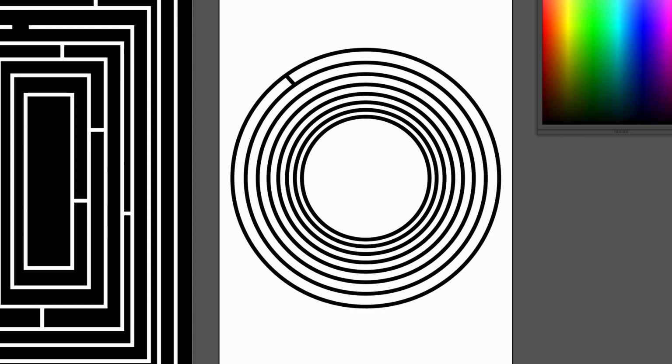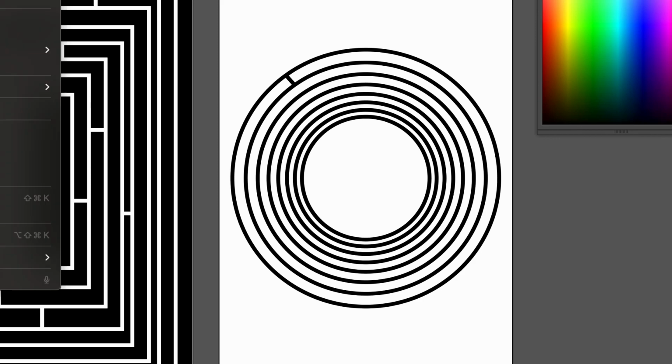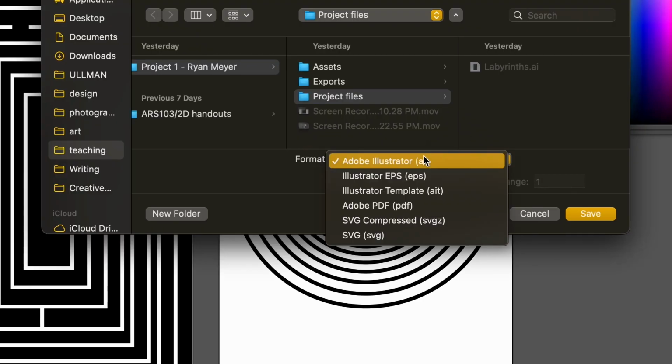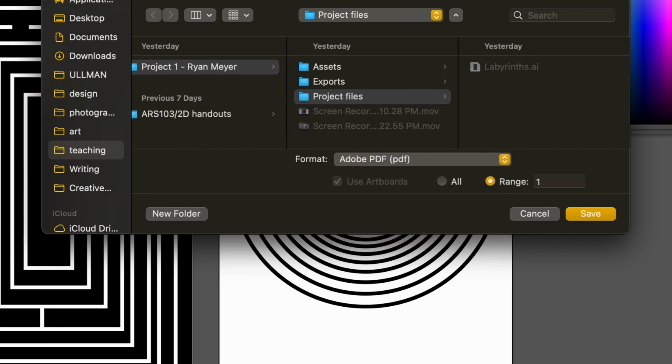And it brings up what I just saved in Adobe Acrobat, which is a PDF viewer. So I'll click out of that. I'll do this one more time with the second artboard. So I'm coming up to File, Save a Copy, change this to PDF. We'll change this to Circular Labyrinth Ryan Meyer. Get rid of it all. It put the word copy in there, so I'm going to take that out.